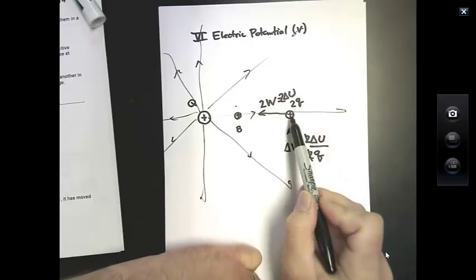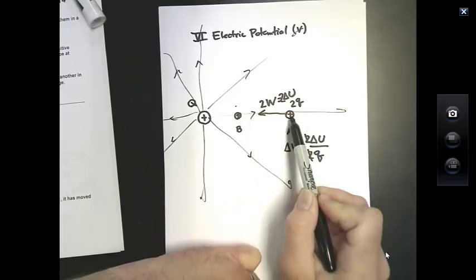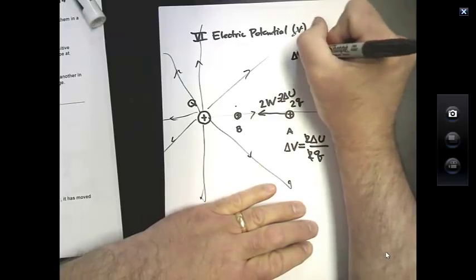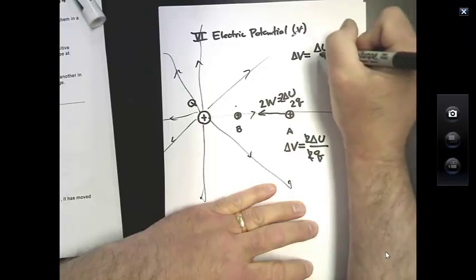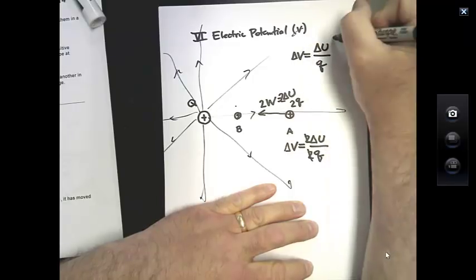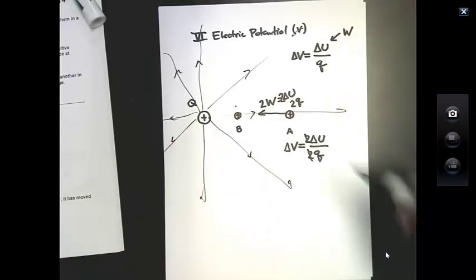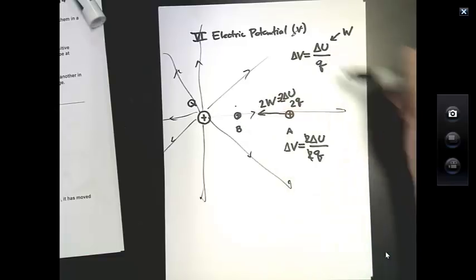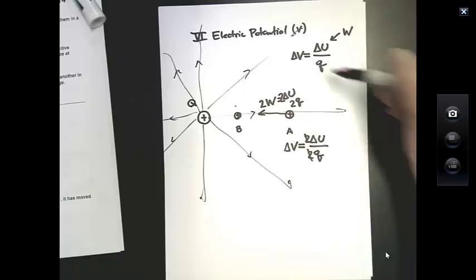In other words, the change in potential, V, from here to here is the same no matter what charge moves from here to here. Okay, so the potential difference between two spots in the field is the change in its potential energy divided by the charge. And remember, this guy is equal to how much work I have to do to get him from here to here. Okay, so potential is kind of weird. Think of it as the change in potential energy of a charge, or of a charged object, divided by its charge.